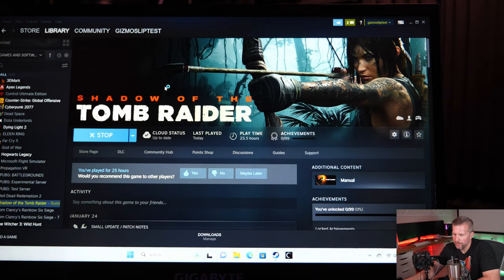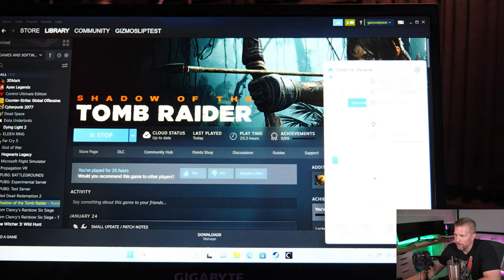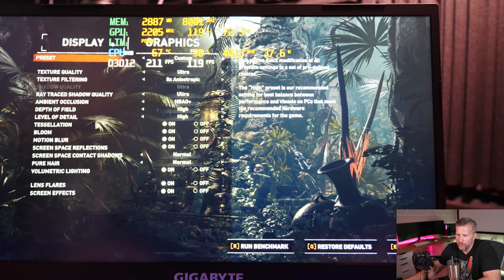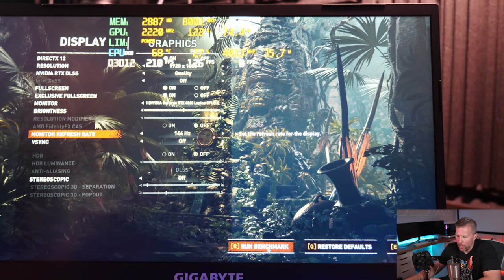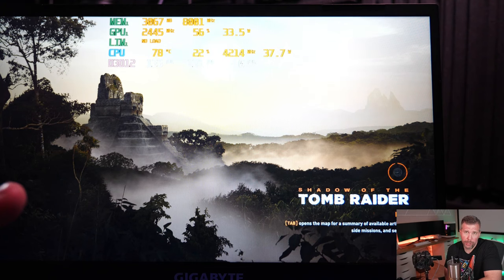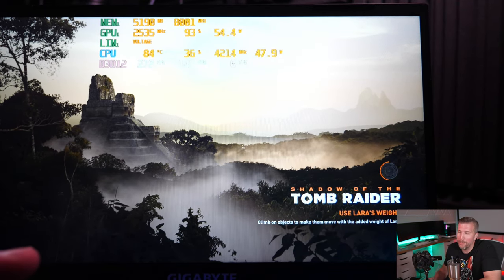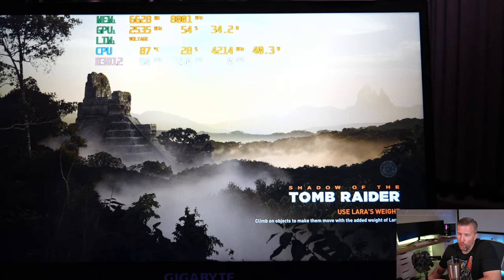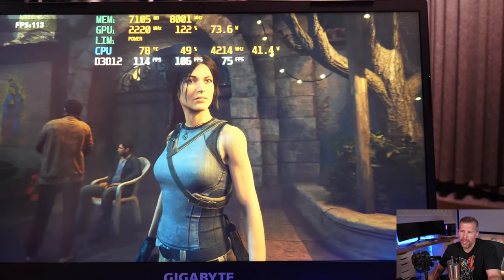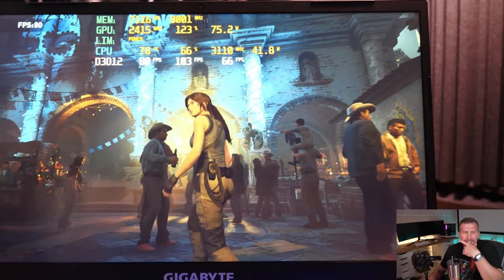We want to make sure Afterburner is running. Want to make sure to pause that. All of that's looking good. So we're running Shadow of the Tomb Raider at maximum possible settings. All right. Can we do it with 8 gigs of DDR4 3200 megahertz RAM? Maybe not. Having low RAM speeds is probably going to negatively affect our overall frames in a game like Shadow of the Tomb Raider because it's a memory-sensitive game that's sensitive to latency and overall memory speed. That said, with ray tracing on Ultra, we're doing over 100 FPS right now. Like, what? That's pretty good.